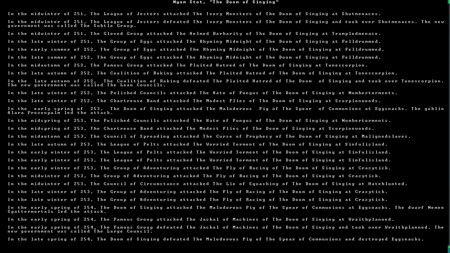Coalition of Raking attacked them. Yeah, these sound like human civilizations. And here, this is where they attacked us. The Doom of Seeing It attacked the malodorous pig of the spirit communions at Eggsnacks. The goblin Alara Frozen Palm had led the attack. Well, they were still getting attacked in other places. They must have a massive civilization. This is what I say about the goblins being everywhere.